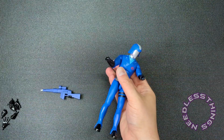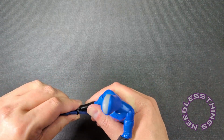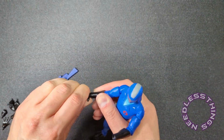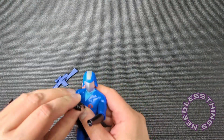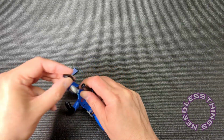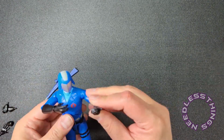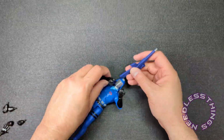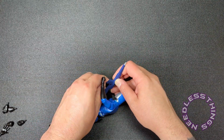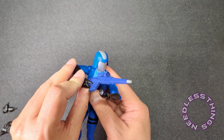I'm going to try to get some semblance of... I'm going to have to take that out of his hand to get it in. I want some semblance of holding this rifle with two hands going on. Notice I say semblance because I am okay with just... Oh, look at that. I think this is going to happen. I hope this is as fascinating to you guys as it is to me. Oh, and the hands are a nice, softer plastic.